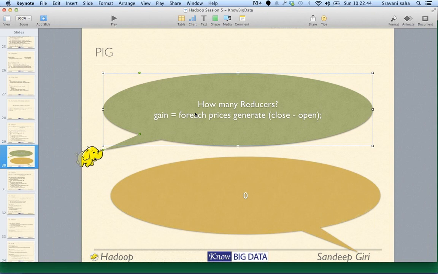Whenever you look at a Pig script, you should always think in terms of total mappers and reducers. That will give you very good clarity on what is going on.